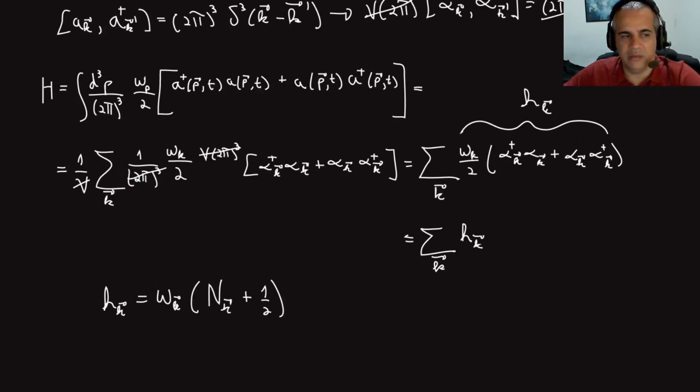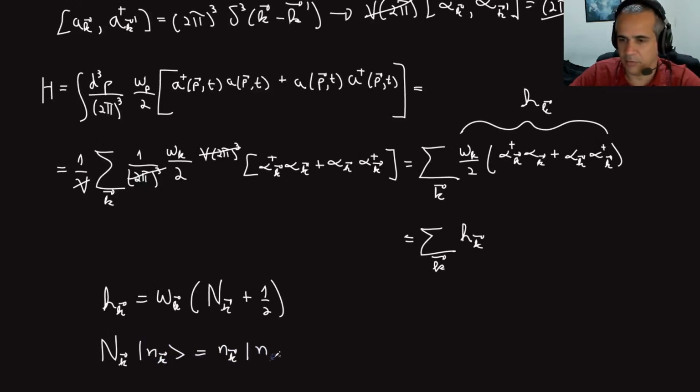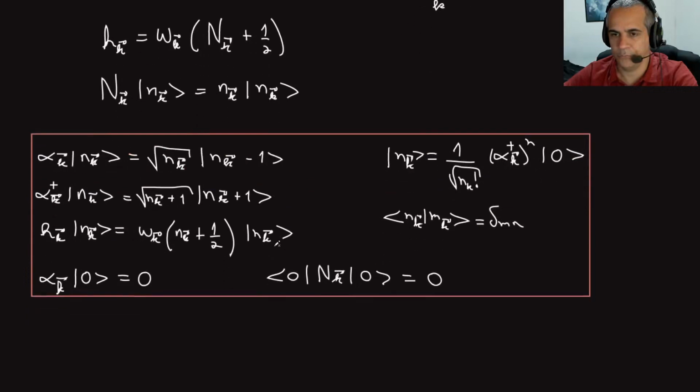Now, the Fock space of these is pretty obvious, right? You have basically for each mode k, you have a set of states which are defined by the eigenvectors of this number operator, n_k, which counts how many excitations with frequency k I have. Right? And that's for all the frequencies. And everything else works as expected. Right? So you have these relations, which is what you expect from a harmonic oscillator.